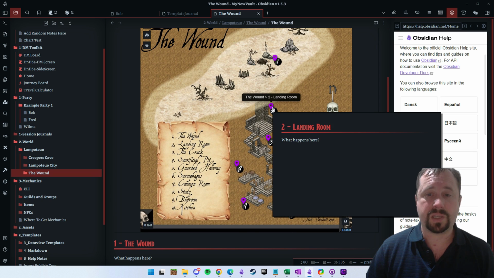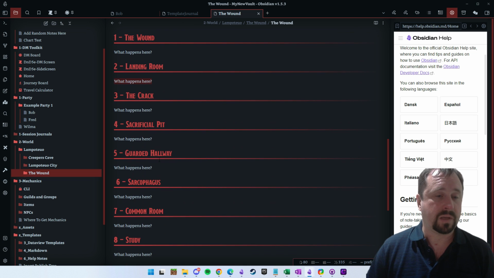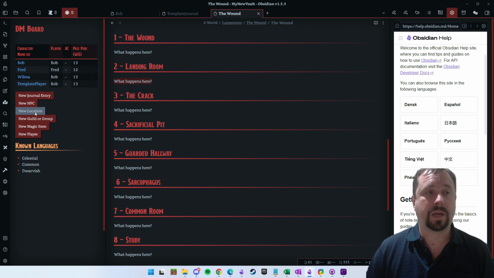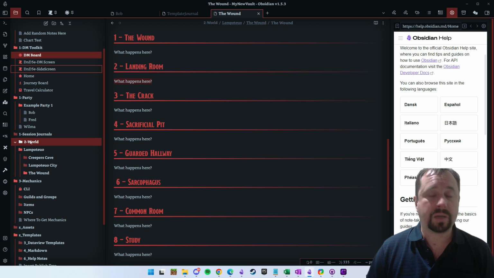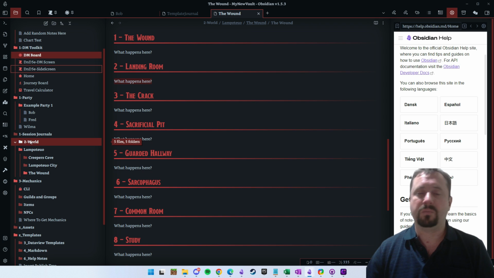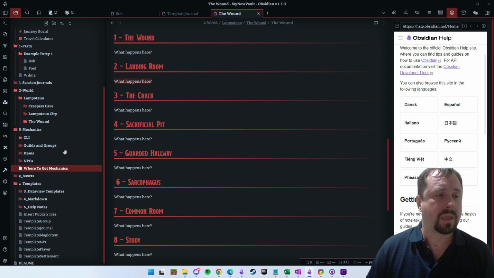There's a few little dungeons here. And one day I might get around to actually filling these in and turning these into content. And that might be of interest to you. But basically, this is designed to show you how to create things. And again, there's a button here for a new location. Any notes that you create in there will automatically go into this folder. And then from there, you can move those notes around within that folder in order to figure out where you want them to go.